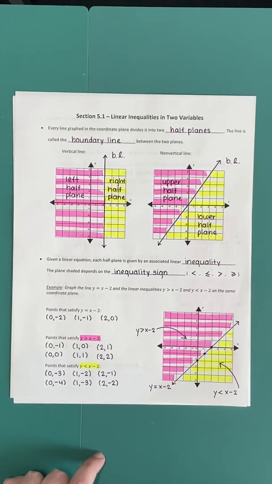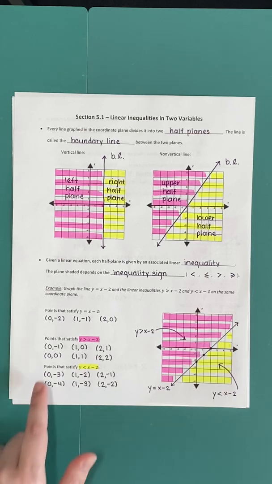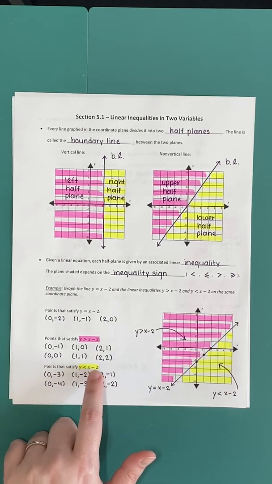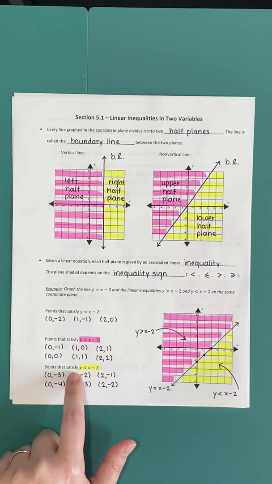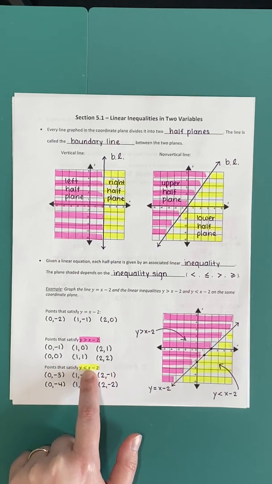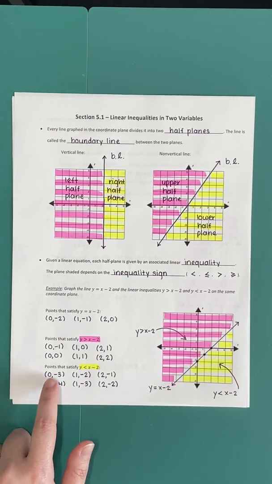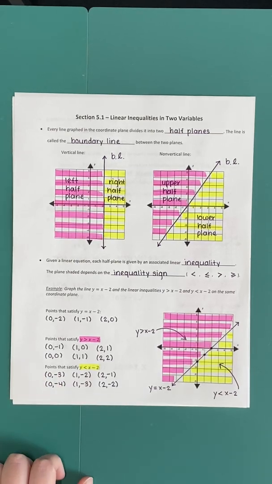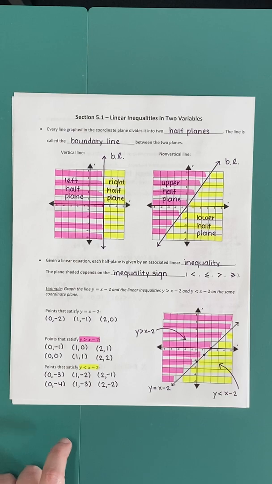Same idea. Say we pick some x values, plug in, get y values. That's going to give us a starting point for the graph. So say we let x be 0. So 0 minus 2 is going to be negative 2. If we want to graph this inequality, we need y values that are less than negative 2. So when x is 0, y just has to be less than negative 2. So it could be negative 3, negative 4, negative 5, anything we want as long as it's less than negative 2.